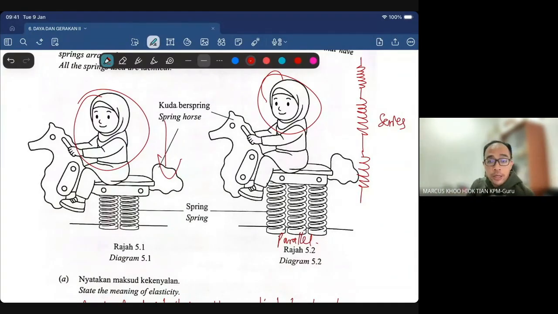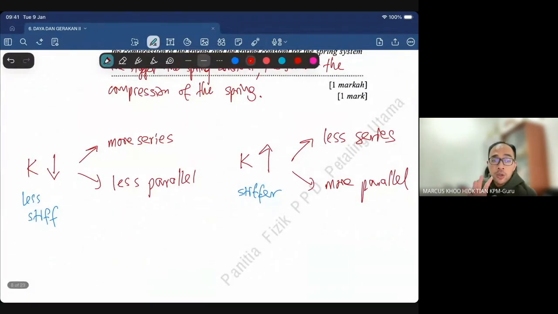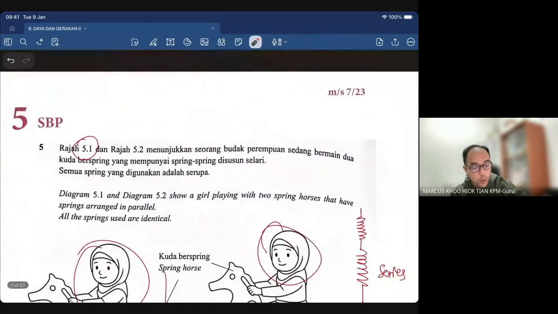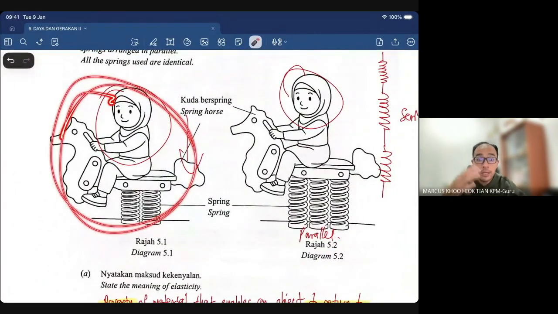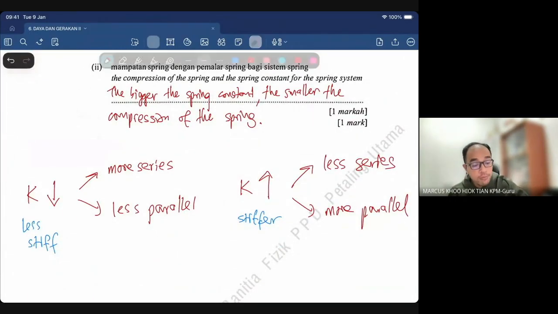So a series arrangement and a parallel arrangement affect the spring constant very differently. Okay, so this is what I mean by this. If you want it to be less stiff, which is, you want a softer spring system, you either need to have more springs in series. That means the more springs in series you have, the less stiff it will be, or fewer springs in parallel. Like this situation, this one is fewer springs in parallel. So the spring constant is less. Okay, a very good example of this more series is a bungee jumping rope.